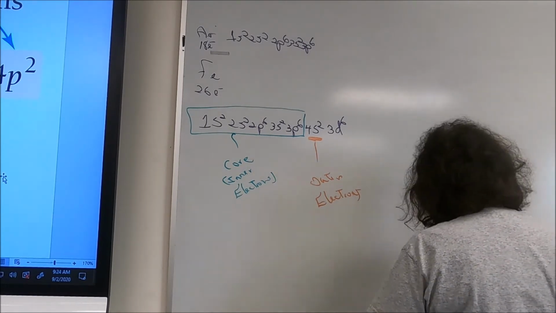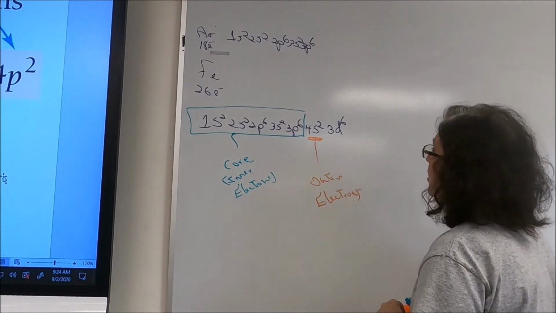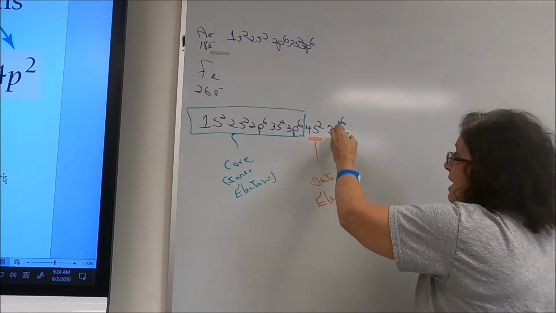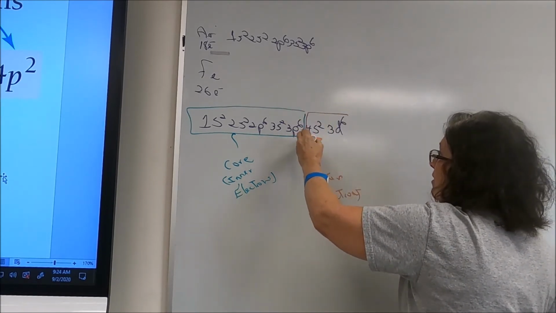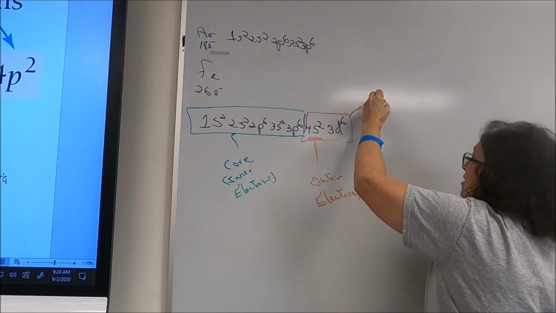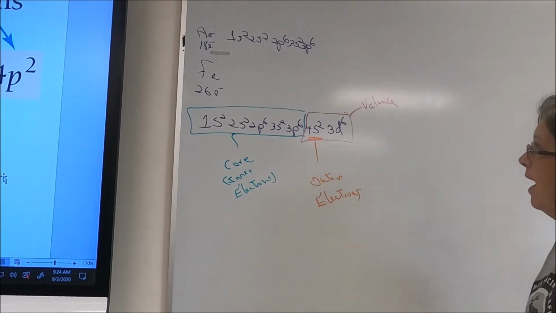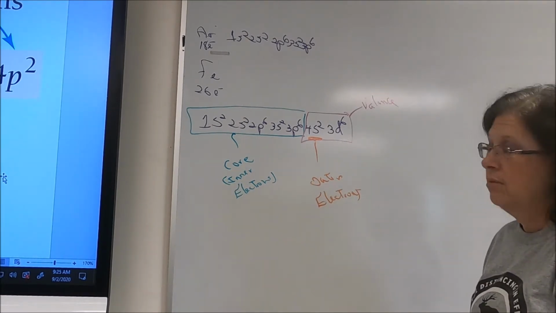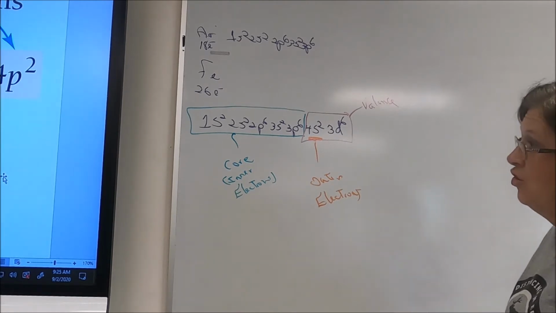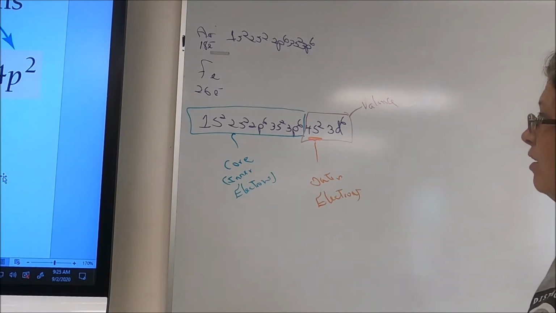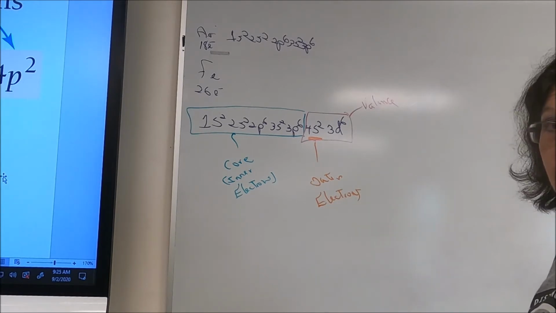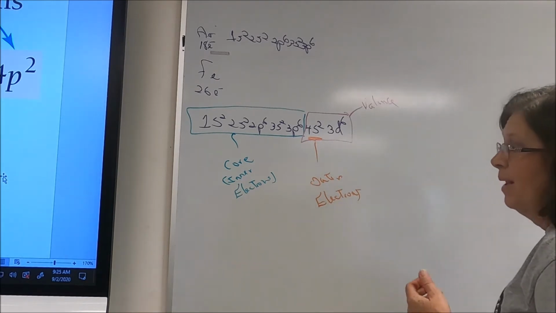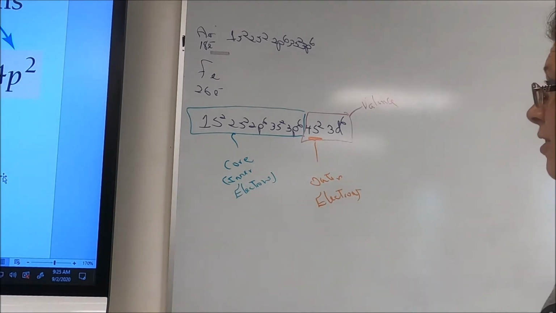Now we want to know valence. Well, iron is in the D block. And if I look at the D subshell, it's not full. So those 3d electrons are considered valence. So all of this is valence. So iron has 2 outer electrons, but it's got 8 valence electrons. Okay? So you want to pay attention to that. Outer electrons versus valence electrons. There is a difference if you're not dealing with a main group element. Pay attention to transition and inner transition metals.